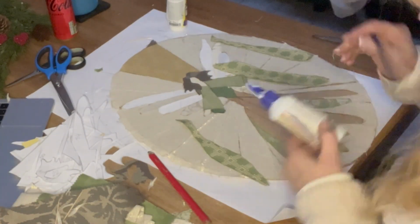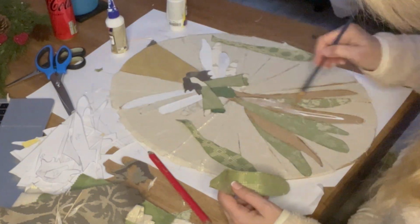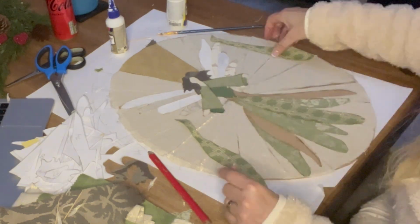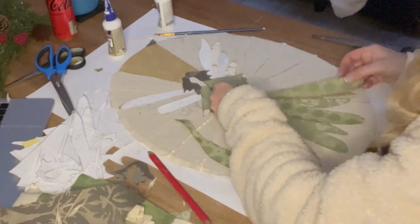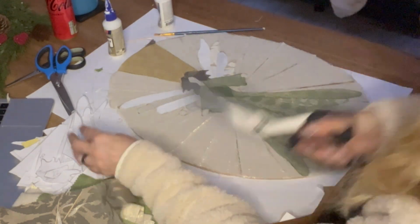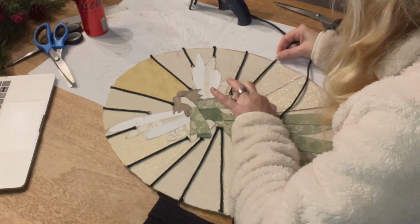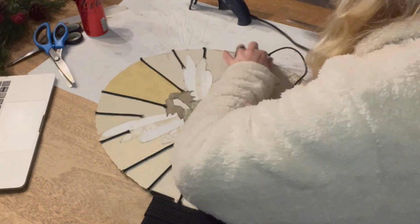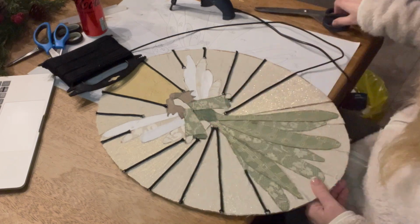Now onto the dress, the final pieces, different shades of green, different patterns to give it some visual interest. And then I will set it aside to just dry for a little bit, and then I will go in with the black cord as you see me do here, and I am putting it down with some hot glue.